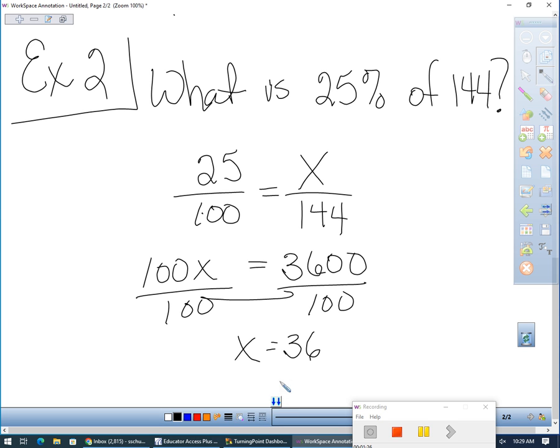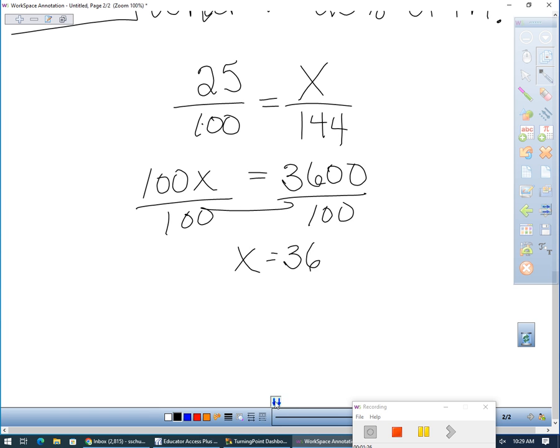All right, here's example number 3. Do we have any questions so far? Makes sense, everything that goes in its spot, right? No matter how I word the question, everything's there. So let's try example number 3.